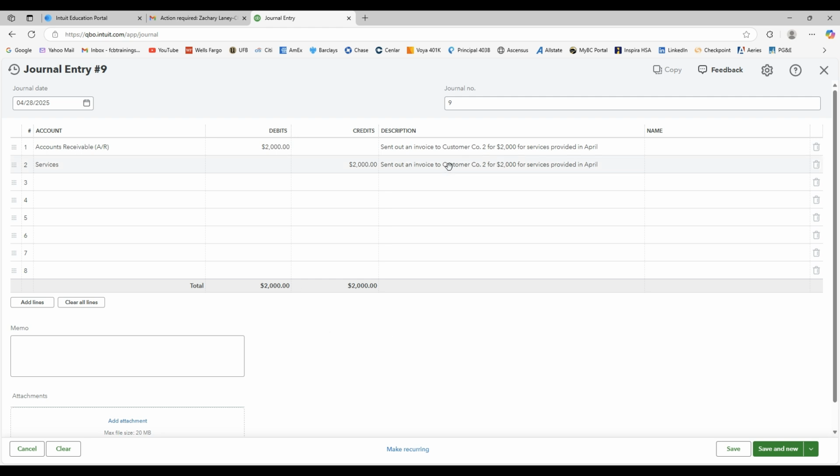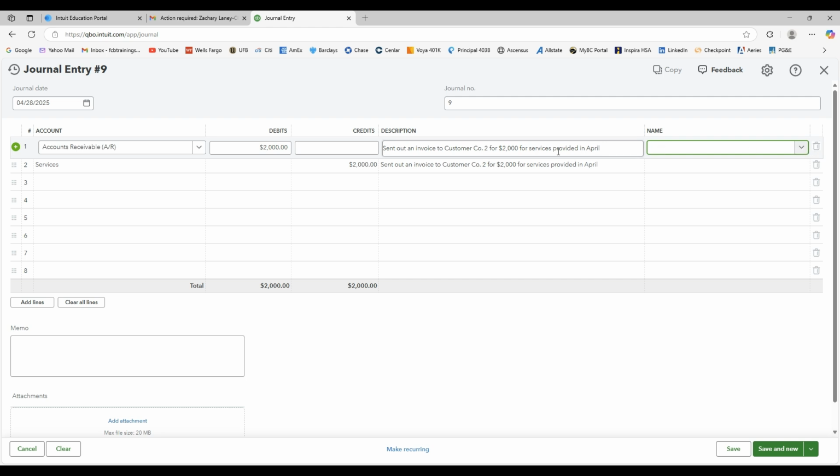Okay. Oh, and one important thing here, as we're starting to input payables and receivables, we need to associate this receivable with customer number 2, customer code 2, because we want to keep a listing of all the customers who owe us money. And that'll be called an accounts receivable aging report.